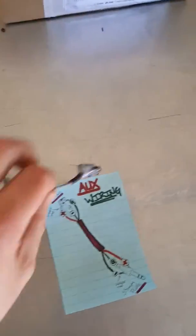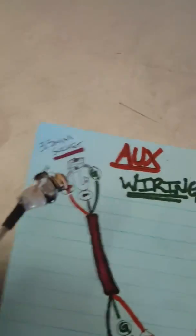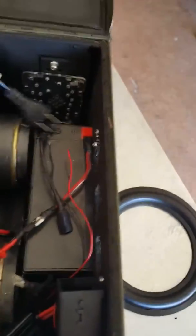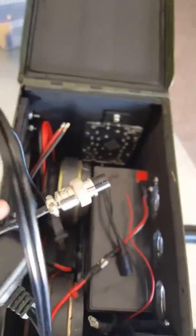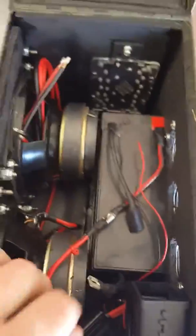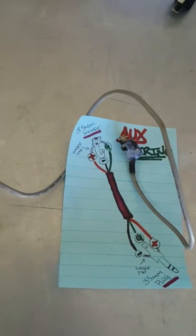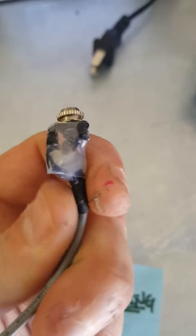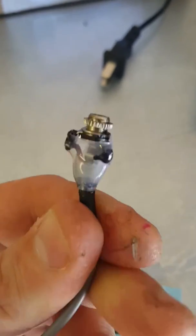Let's see here. As you can see the socket — can't really see it because I'm making an ammo can boombox right here. I did the charger, I installed an aviation socket. I wanted this to be sturdy, so I used some super glue inside of it and I used clear heat shrink tubing.